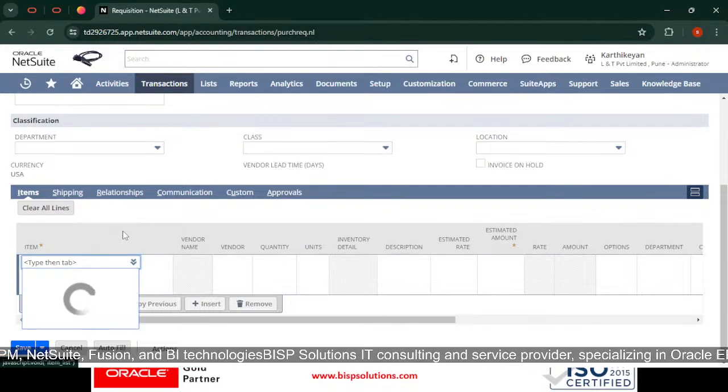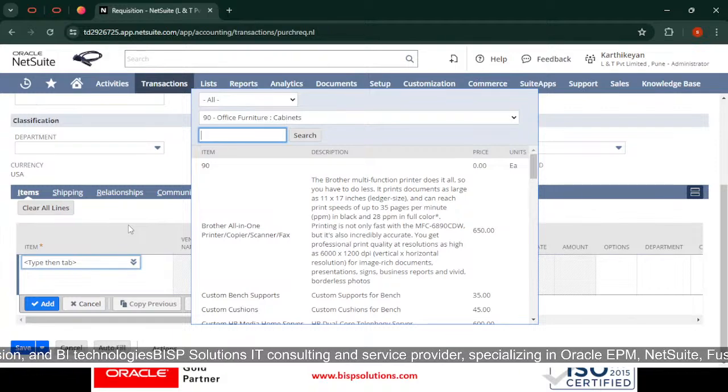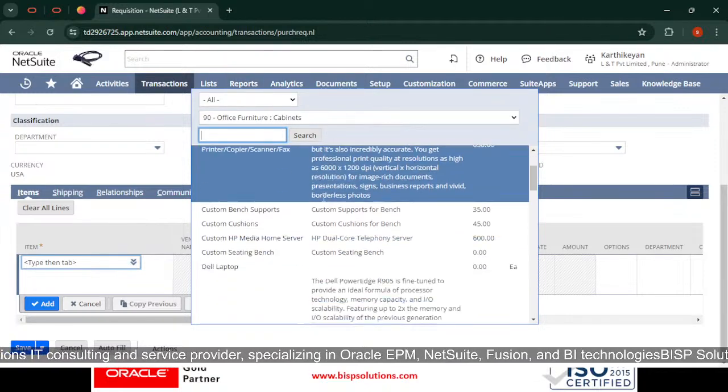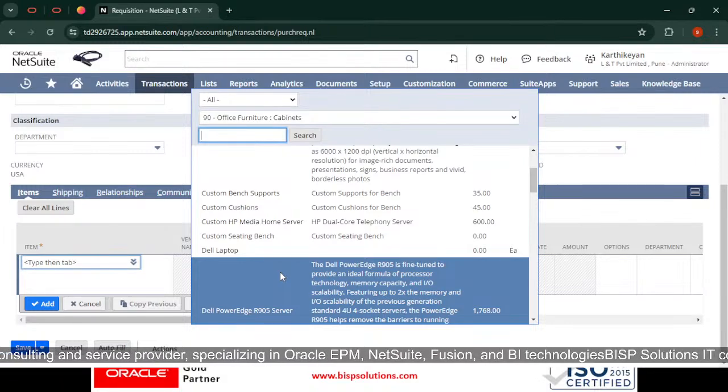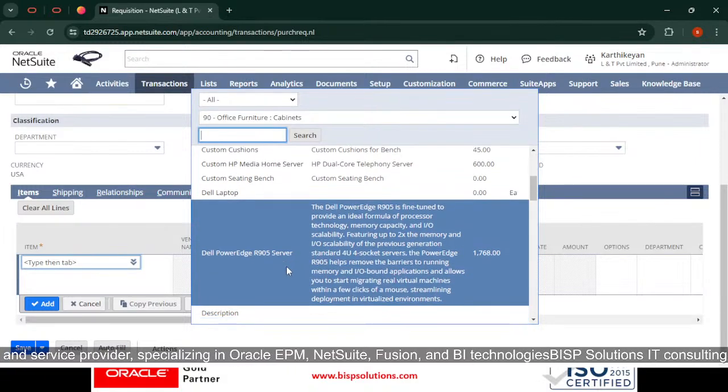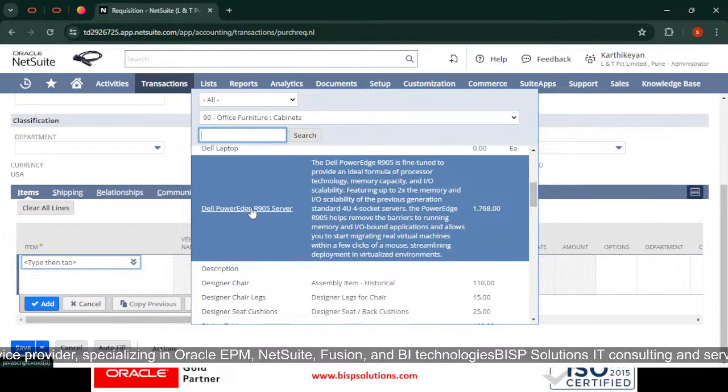Item should be, let's suppose we will be taking Dell PowerEdge R905 server.